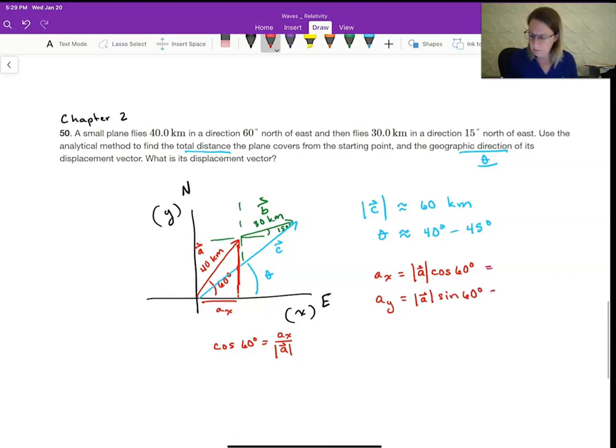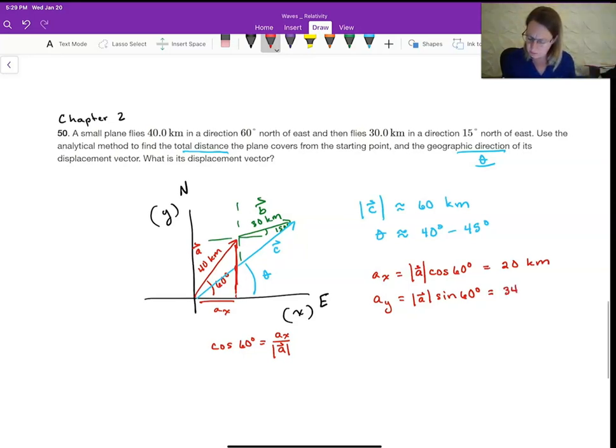And so if we put these numbers in, then a times cosine of 60 degrees is actually 20 kilometers, and ay, that's a sine of 60 degrees. That number I have to look up, 34.6 kilometers. Okay, so my a vector is 20 in the i hat plus 34.6 in the j hat, all with units of kilometers. Now I just need to do the same thing for b and then start collecting the pieces, add up the things that are similar.